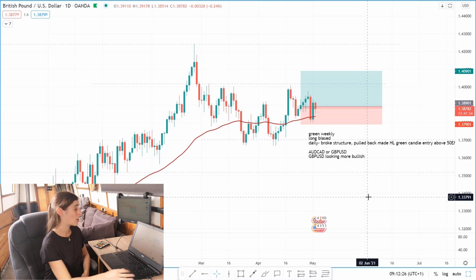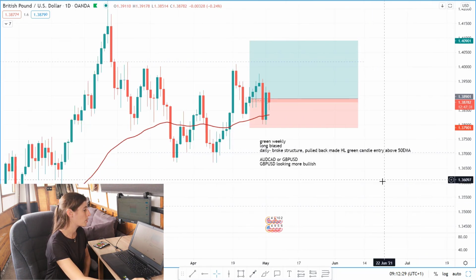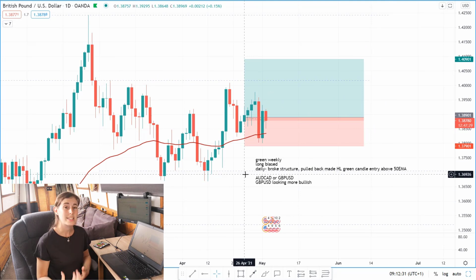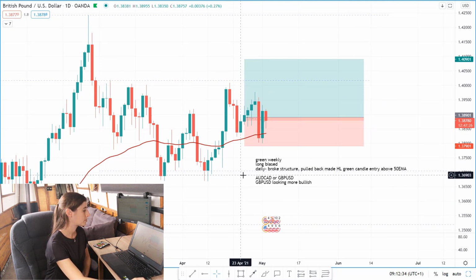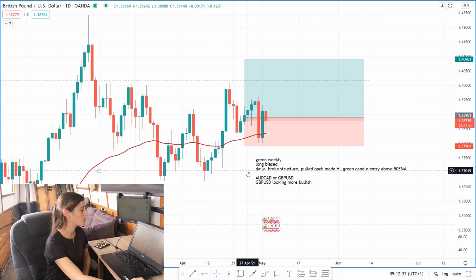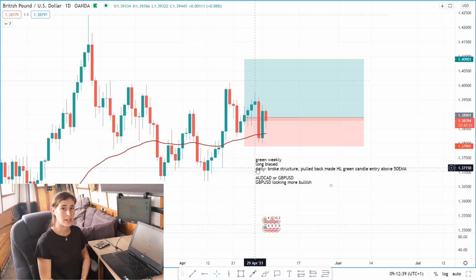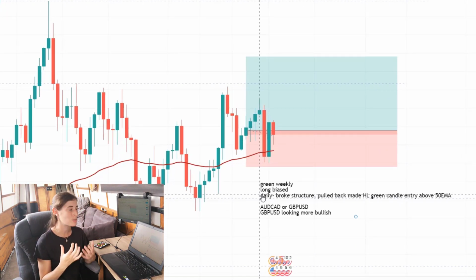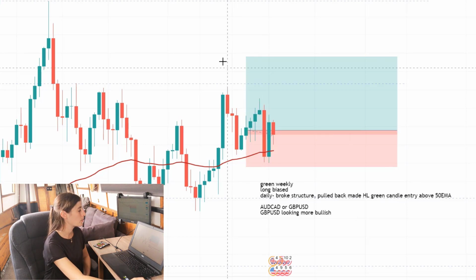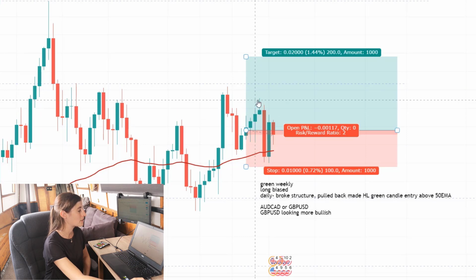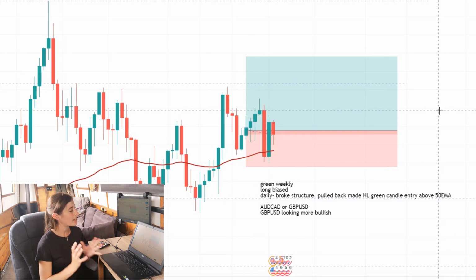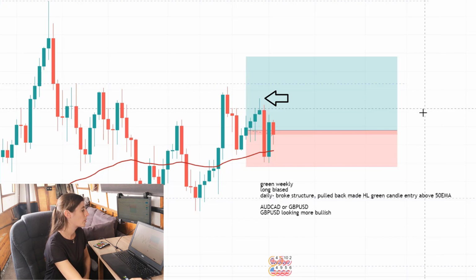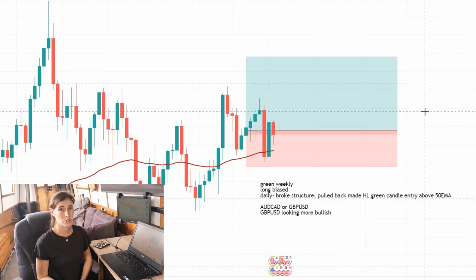In fact, looking at the chart in front of me here, you can clearly see that I got into this trade on the 26th of April, on the Monday. And from the Monday, we had 1, 2, 3, 4 consecutive green candles on the daily, but the range was really small. The bodies of the candles were quite small and there wasn't really any clear strength. More importantly, we didn't break this previous high. So actually, on the 29th of April, when I saw that it was closing as a slight bearish pin bar because we had this upper wick here, I really did consider getting out of this trade, taking the small profit that I was in and just bailing out.